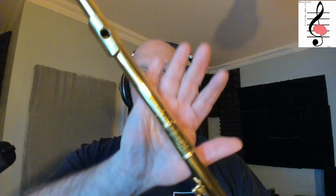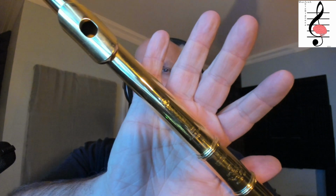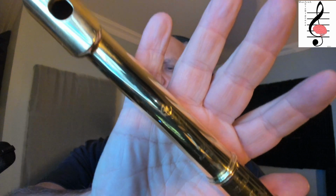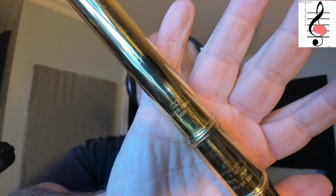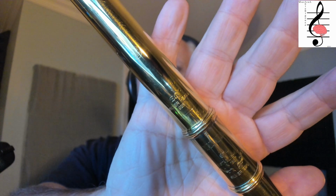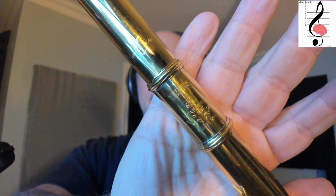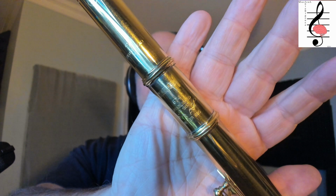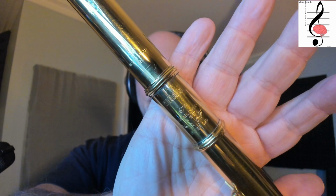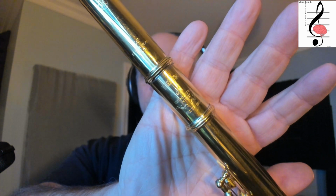Now I'll try to get the camera to focus on this. I'm putting my hand so that, there we go. So you see the Yamaha logo, EC head joint, silver head, 92.5% silver, right? 674, so that's the model number. So it should be an HCT model.